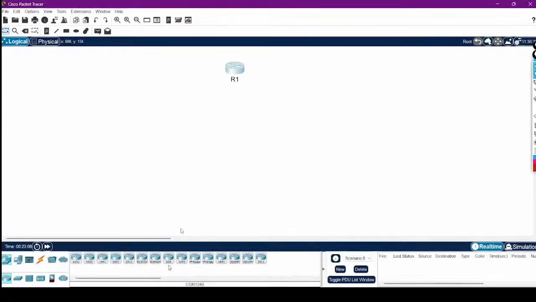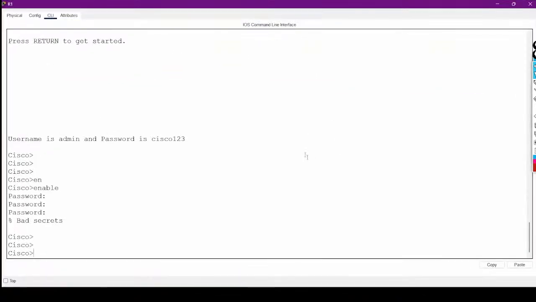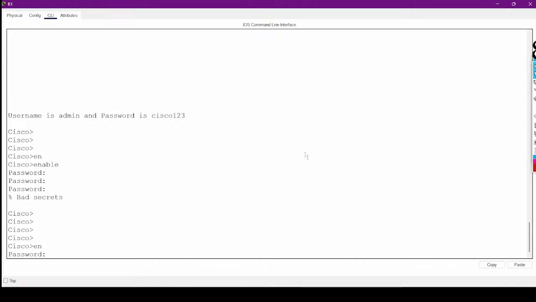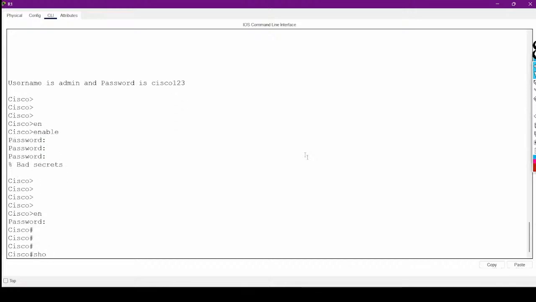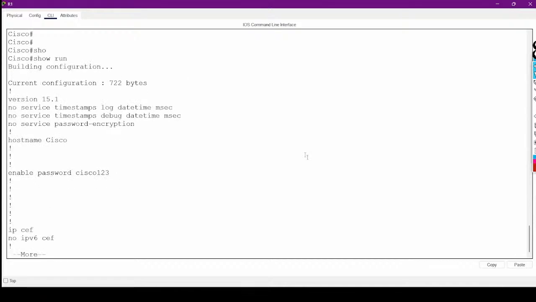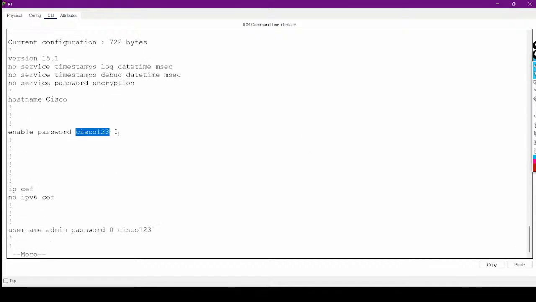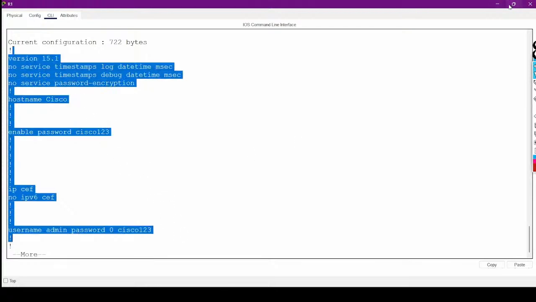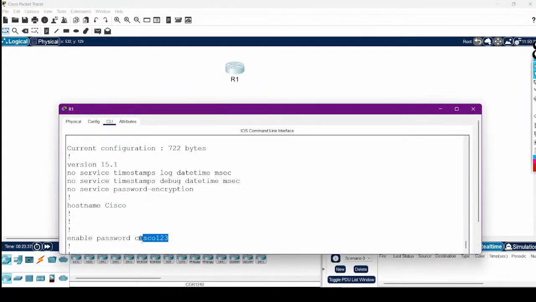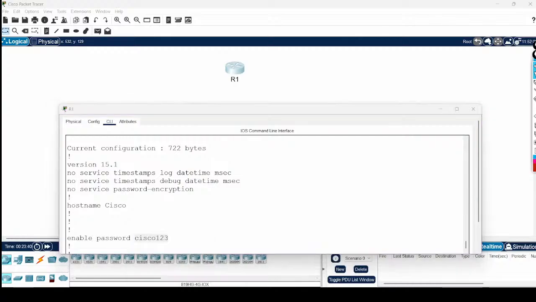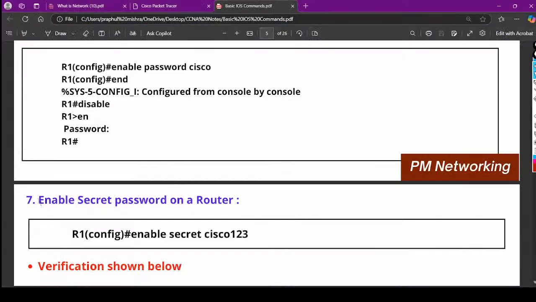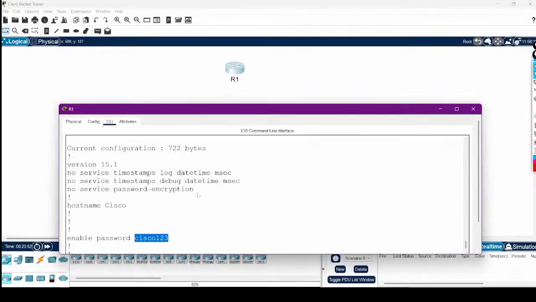But guys, the issue with enable password is that it's visible. It's clearly visible in the configuration. Cisco 123 was the password. In the running configuration, you can see enable password is Cisco 123, so this password is in plain text. If anyone has the running configuration, they can know the password. So if you want to configure an encrypted password, or encrypt this password, you can do it. To configure an encrypted password, you can run the enable secret command. Instead of enable password, we can run the command enable secret. So for an example, here I am going to configure enable secret.